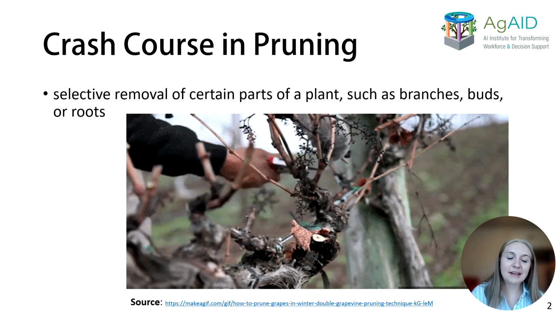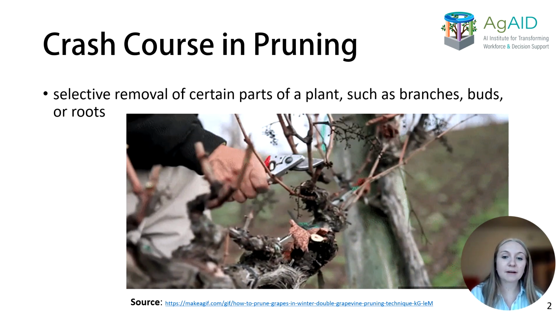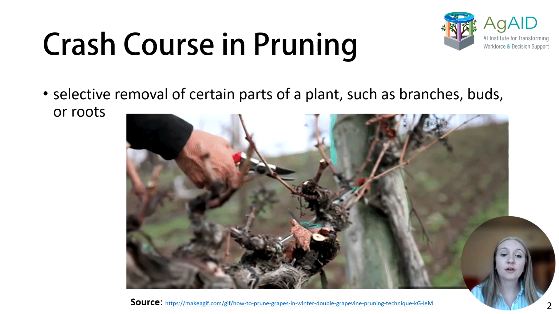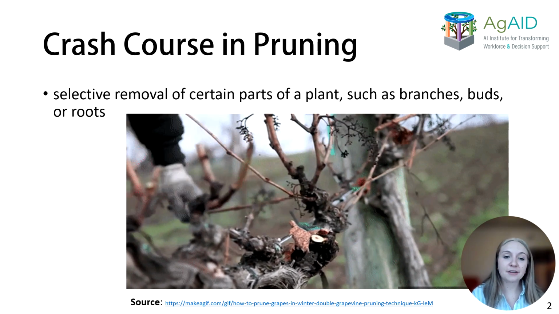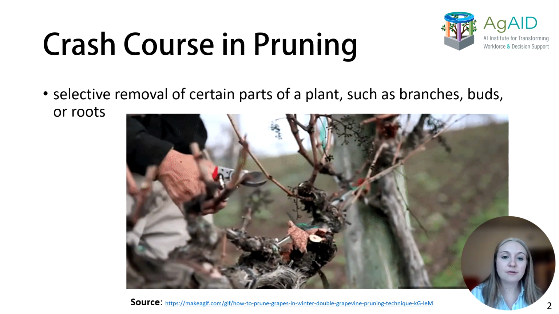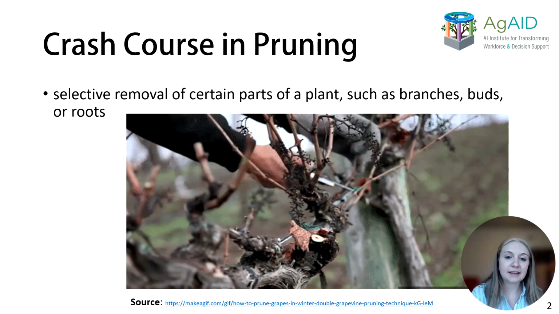A little bit of what pruning is, just for those who aren't aware. Pruning is a selective removal of certain parts of the plant, such as branches, buds, or roots. This is a very selective process. It differs from plant to plant on how you prune said plant, so there's a lot of variety in that sense.